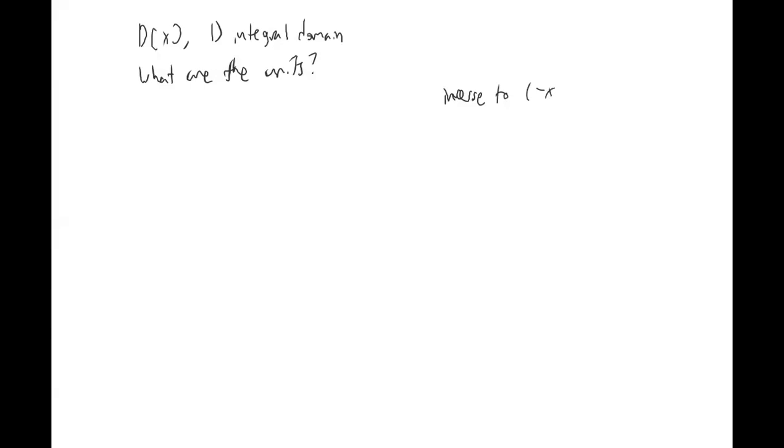So what would you say if I didn't tell you this was a polynomial ring? What thing do you multiply to 1 minus x to get 1? So times, this is times, by the way. So what's this question mark? I mean, just solve for it. So what is it? This is an example.